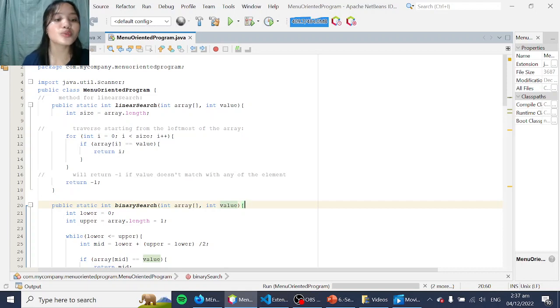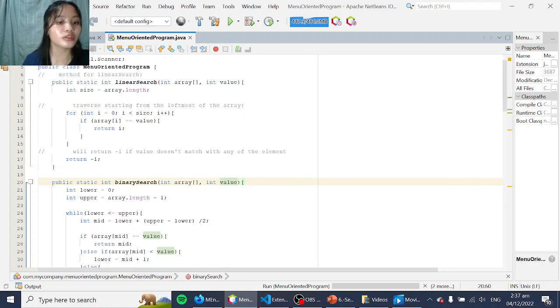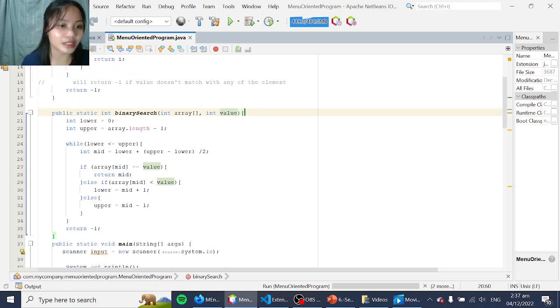Once the user chooses the linear search, which is the A, this method will be invoked, and it will return the index of the element that is equal to the target value, else it will return -1 if the value does not match any of the elements.